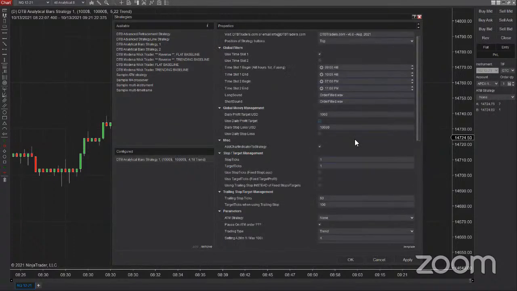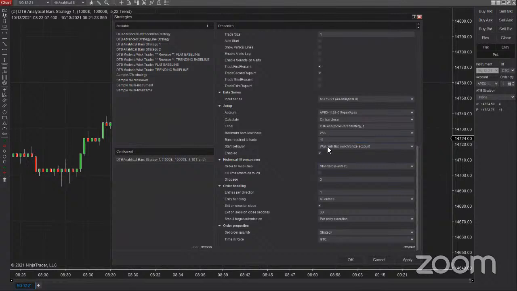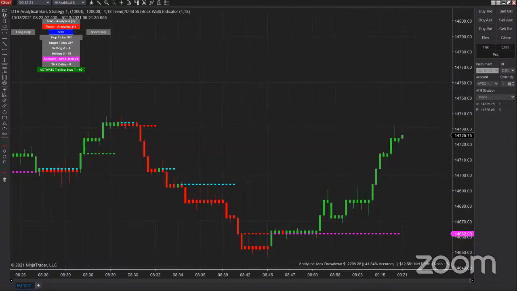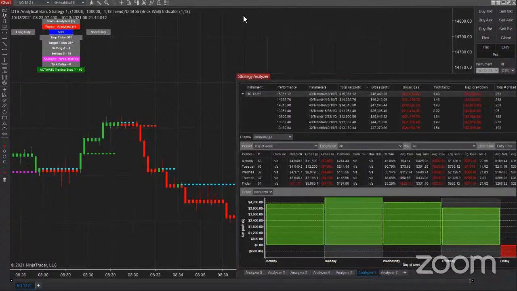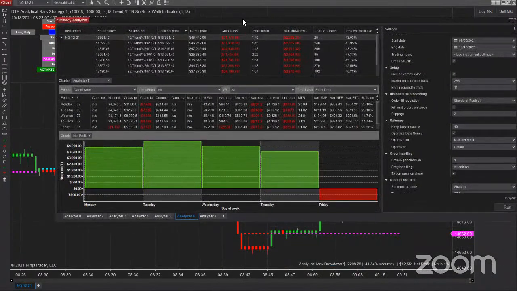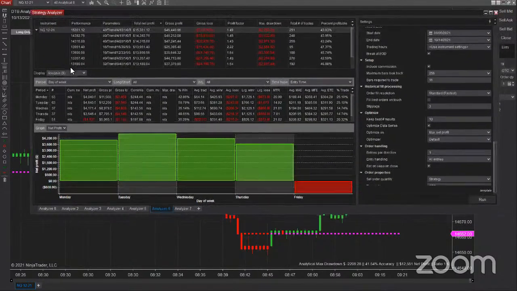I'm just going to disable the profit. Enable, apply, and OK. So looking at that, I just want to check if there's any differences over there. I am seeing a slight difference. So I'm seeing 2,200 drawdown, which is what that is saying. Okay, let me bring up the chart.